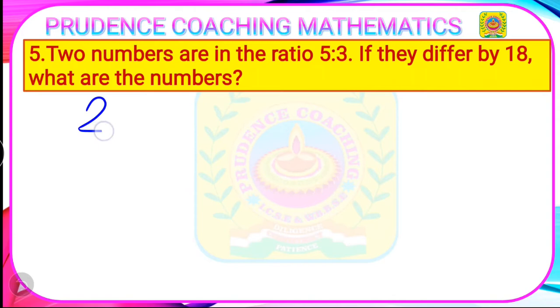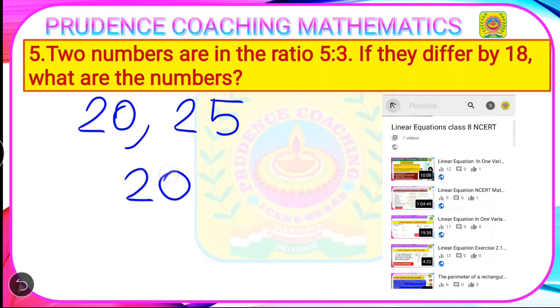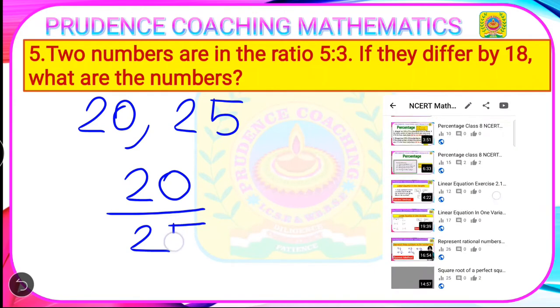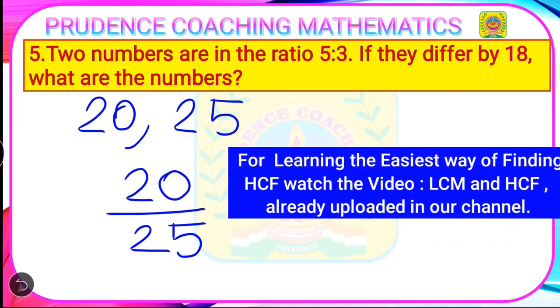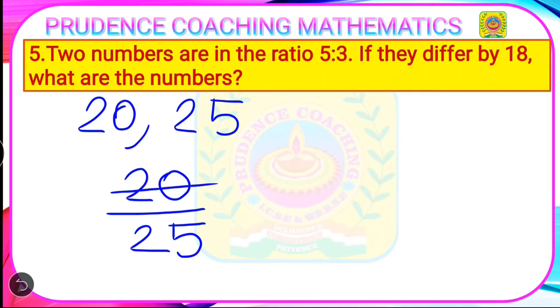If you were asked to find out ratio between 20 and 25, two numbers are given, you need to find out the ratio. So what you need to do is, you need to divide 20 by 25. After that, you need to find the highest common factor between 20 and 25. Means the highest number which can divide both 20 and 25. So we know if we cancel by 5, then you will get 4 fives are 20. If you cancel by 5, you will get 5 fives are 25. So here the ratio of 20 and 25 is 4 is to 5. How you are getting 4 is to 5? By cancelling both the numbers by 5.